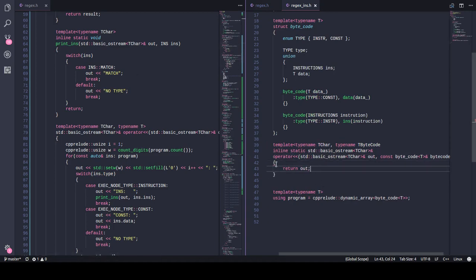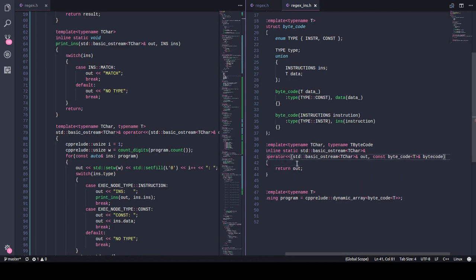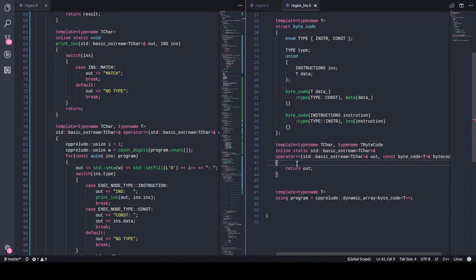Why is this? Yeah, why? I do not know. Maybe this IntelliSense stuff is broken.